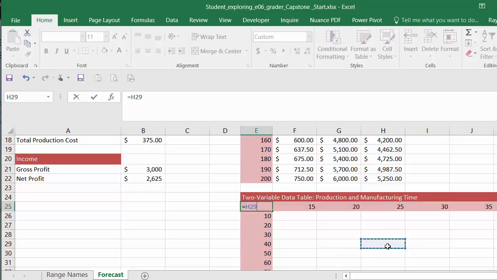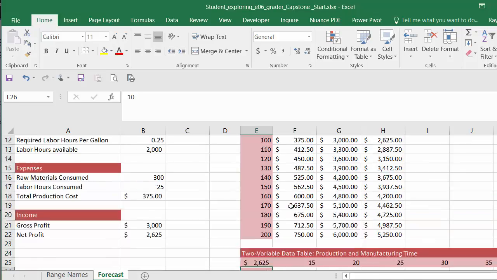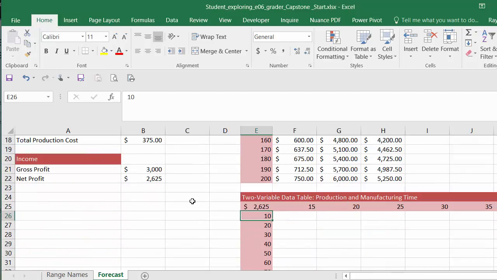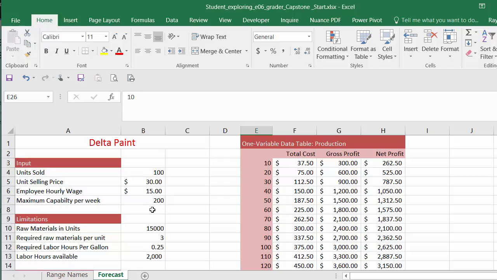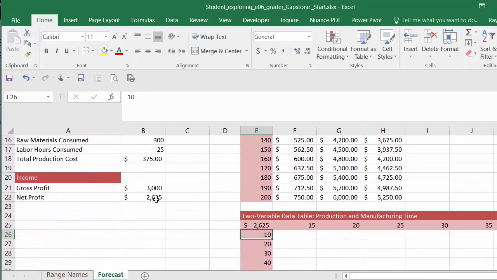So like for this cell, it's going to tell us what the net profit is if we sell 40 units and we have a wage of $25. So this actually needs to be B22 there, because that's net profit. That's what we're representing. All right, so these numbers are going to be substituted into here as we see what the impact is on net profit.